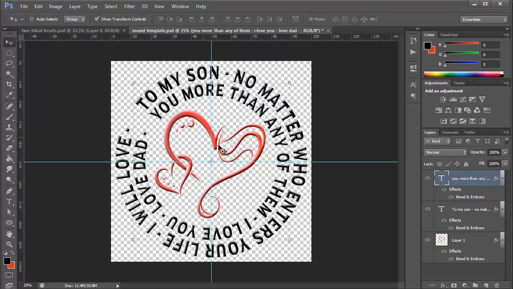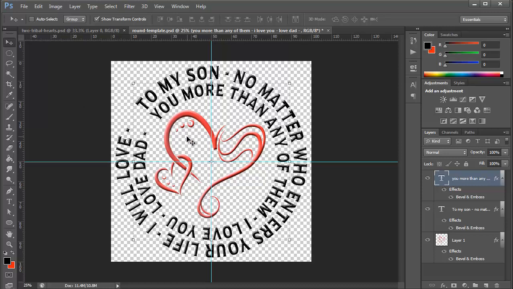So the round stuff is fairly easy. You just use paths. You can do heart-shaped stuff too, but I'm not going to do heart-shaped stuff for sons, because I don't think many sons will want a heart-shaped one, although I don't think many would want a necklace in itself, so I'm not quite sure. Anyway, that's how you do it.